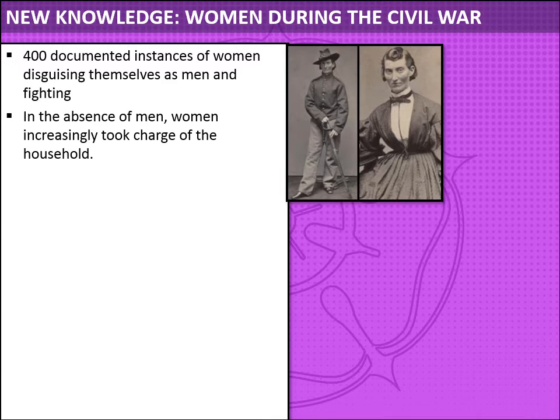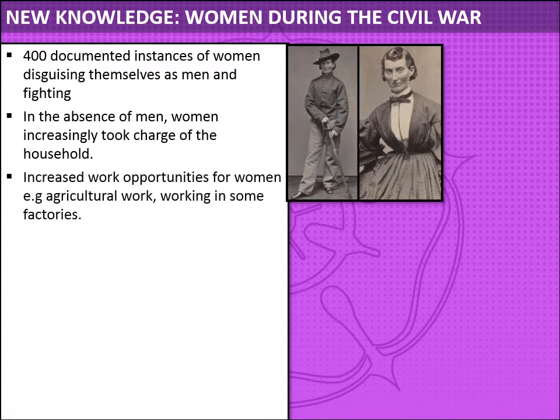For a majority of women, as men went off to fight for both armies, women took charge of the household. So they took charge of their homes, their families, and sometimes even some land and perhaps even a business. The war actually brought an increase in work opportunities for women. So many women got involved in agricultural work, such as farming and plantation work, and others worked in some factories.